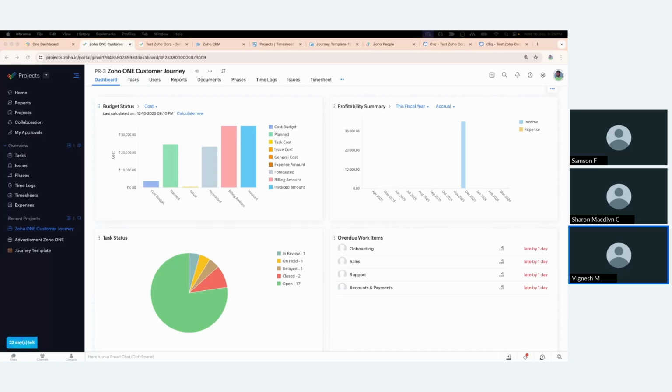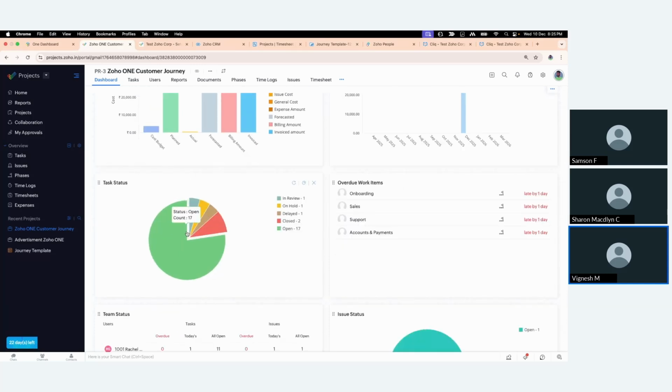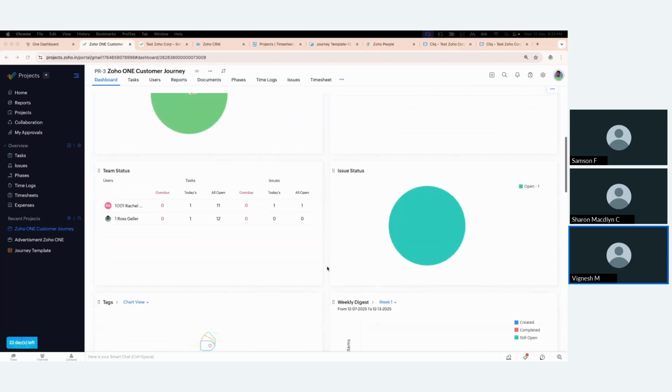So while the budget status shows how we are spending within the limits, the task status and overdue work items widgets highlight what's on track and what needs attention. Scroll down, and we can see the team status view that shows how work is distributed across the team, helping us balance the workloads effectively.